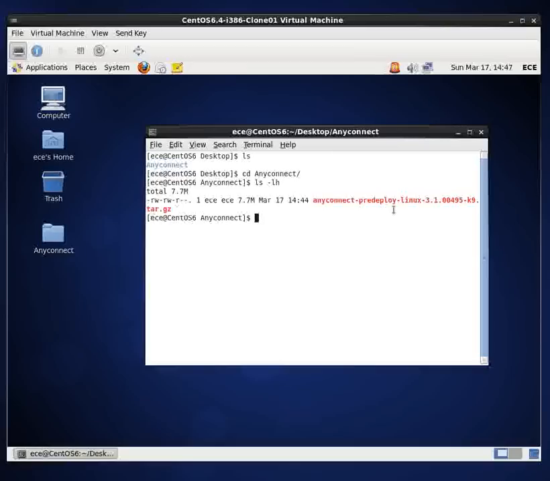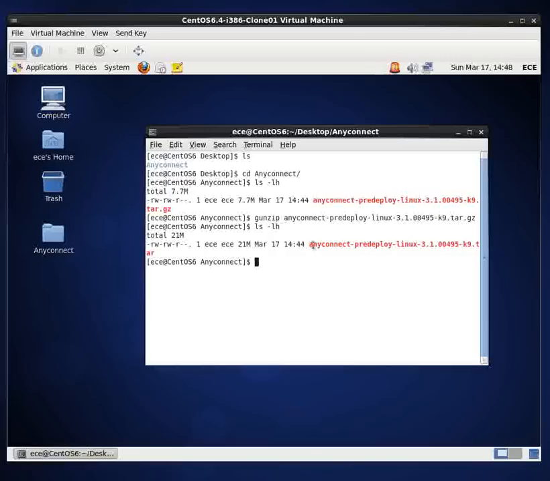The file ends in .tar.gz. The .gz tells me that this is a compressed file. The file has been compressed with gzip. So we're going to unzip it. I'll type A and hit the tab key. Again, you can type out the whole file name if you wish, or use the autocomplete by typing a letter and hitting the tab key. Then after we type unzip and the file name, we're going to hit enter. And we'll type ls space dash LH again.